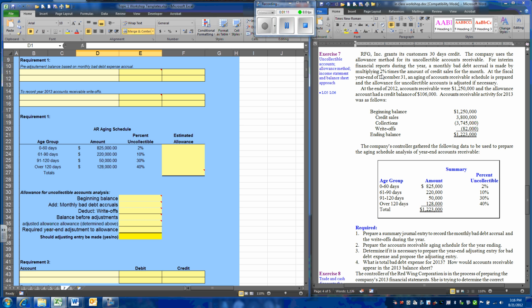Now, at the end of the year, for the annual reporting, they use an accounts receivable aging schedule to adjust the balance in the allowance for doubtful accounts and to make a final adjustment on the bad debt expense. And this is perfectly fine under GAAP. In fact, many auditors will independently determine what an acceptable allowance should be based on something different than the company may do. So it's kind of looking at it from different perspectives. So this hybrid approach is quite common.